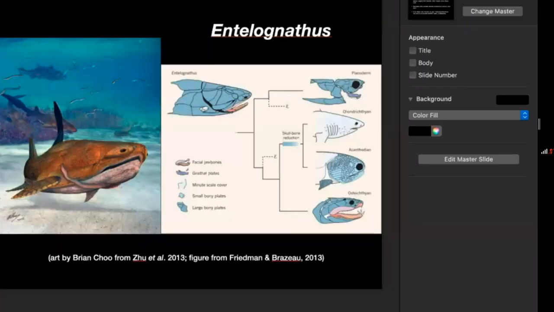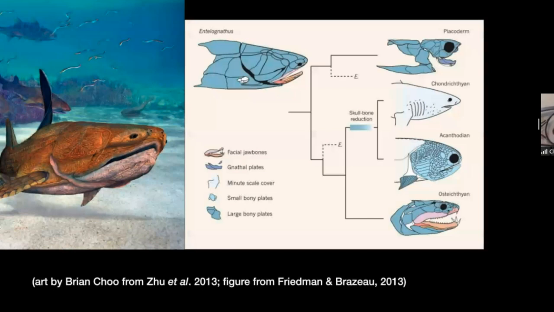Jackson wants to know, what is the ancestor of all bony fish? So it seems like it would have looked something very similar to Entelognathus or Minjinia. So if we pull Entelognathus up again. Yeah, it would have still had part of this exoskeleton going on, but it would have started to have endochondral bone. It would have had these complex jaws.